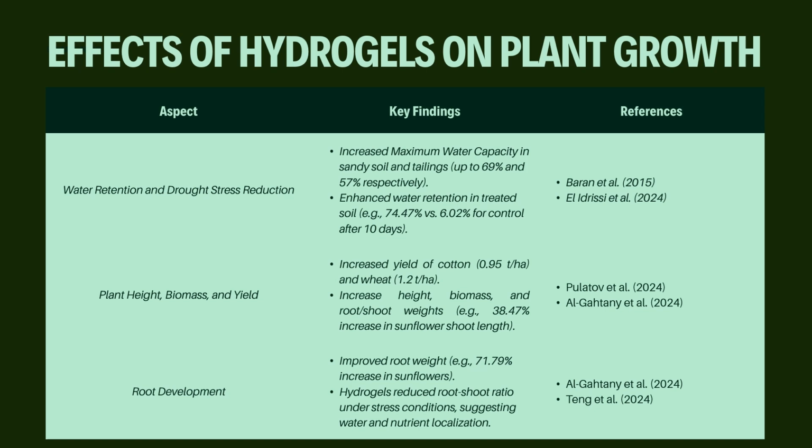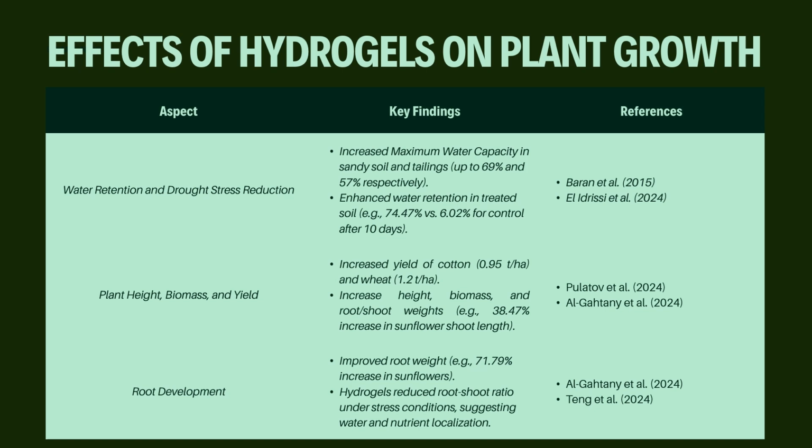Now, let's go through the effects of hydrogels on plant growth from different aspects. First, water retention and drought stress reduction. There is a study done by Baran in 2015. He found an increase in maximum water capacity in sandy soils and tailings with hydrogels. Also, Al Adrisi's study in 2024 found an enhancement in water retention in soil treated with hydrogel.